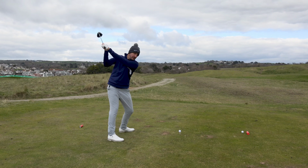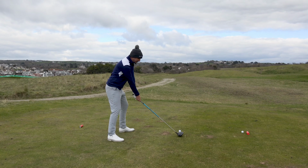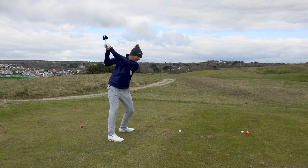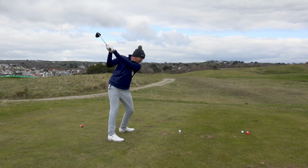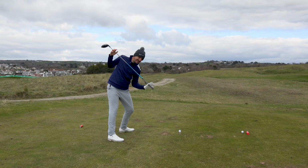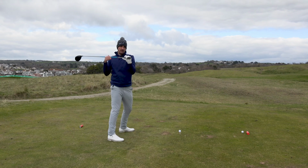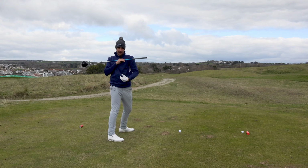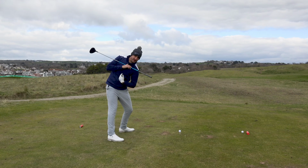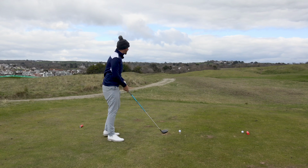So there's a couple of ways you can do this. You can think about your chest going to that side, or I can think about getting my back to my target, okay? My lead shoulder is going to drop underneath my chin there, so I've managed to maintain my spine angle from setup, and that's key as well, because we often see this where the shoulders now become parallel to the ground, and I've lost my spine tilt that I had at setup. We do not want to do that at all.